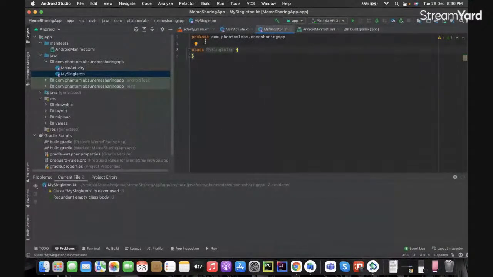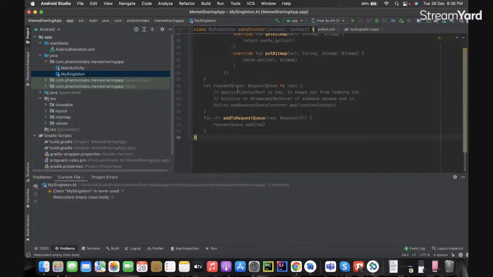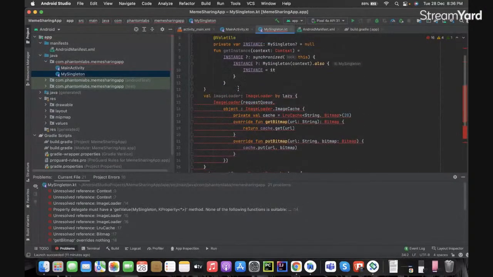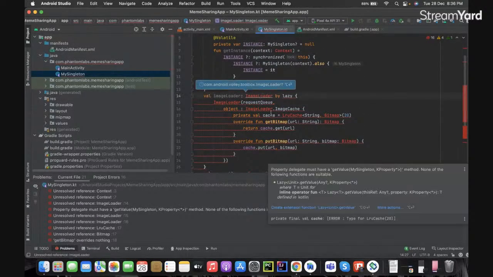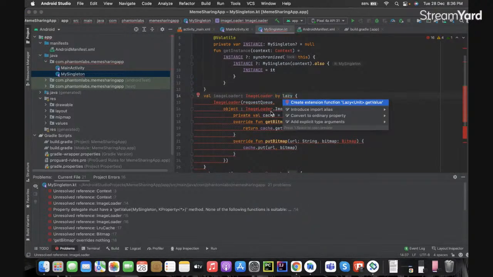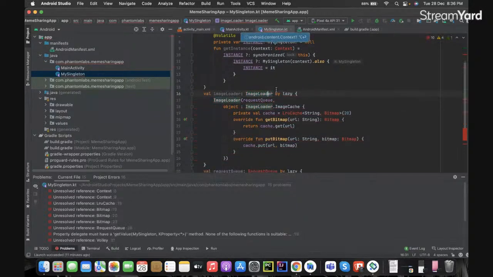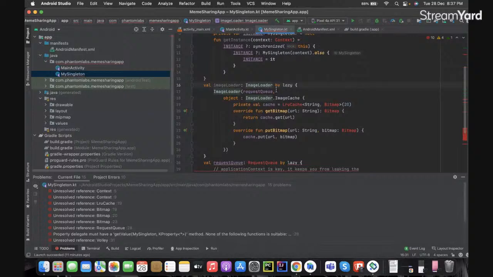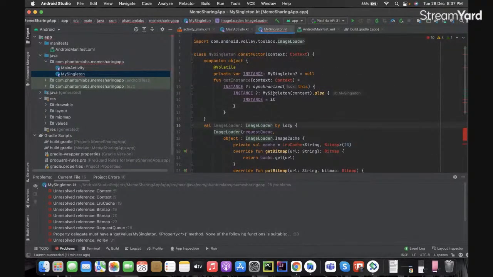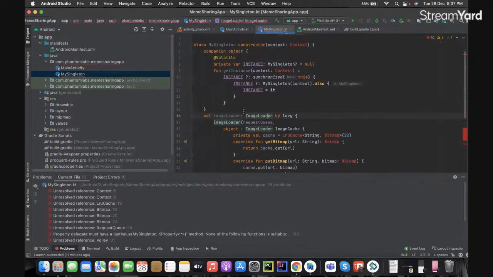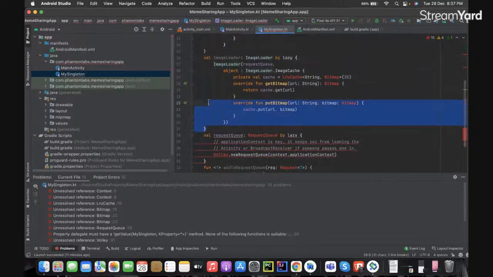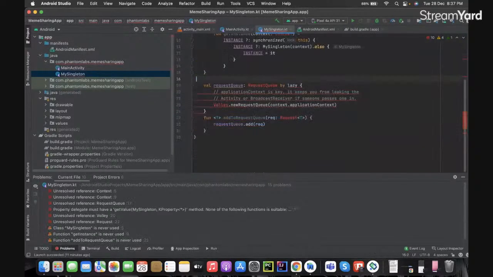Control C and then Control V. Great. And now I have to just import it. Okay. But I don't need this image loader because we don't have any images in our app, and I want this to be private.